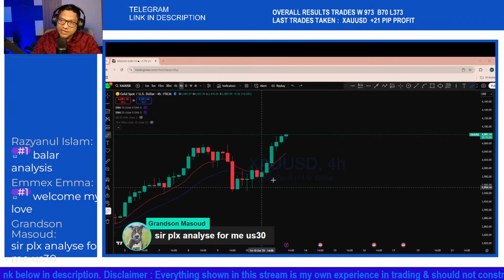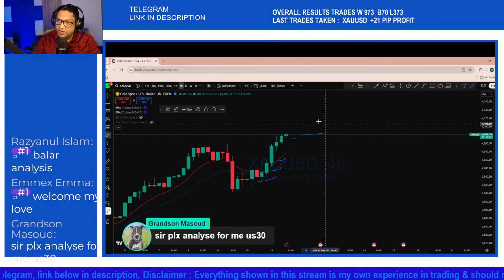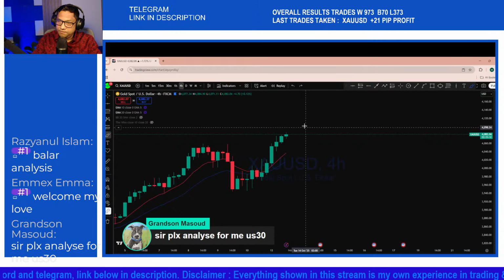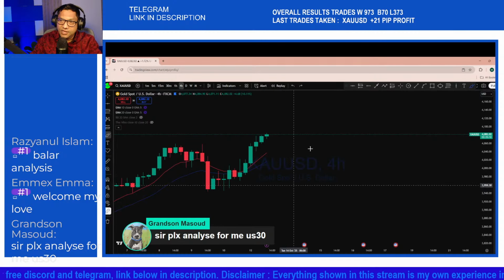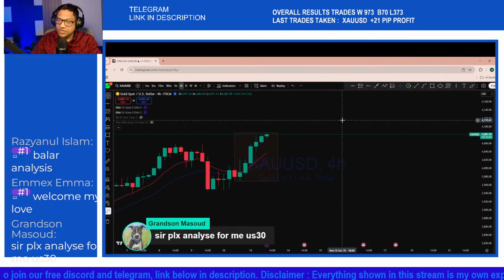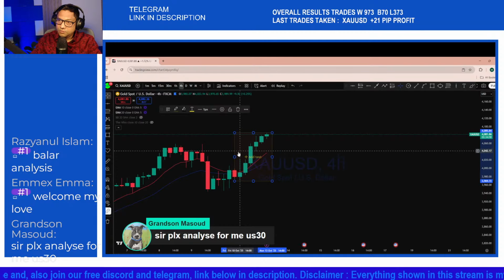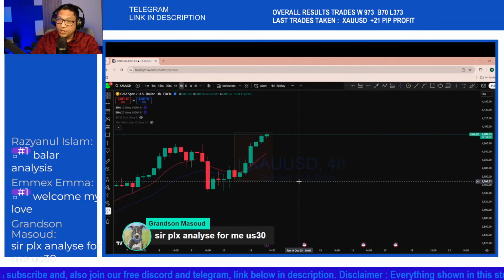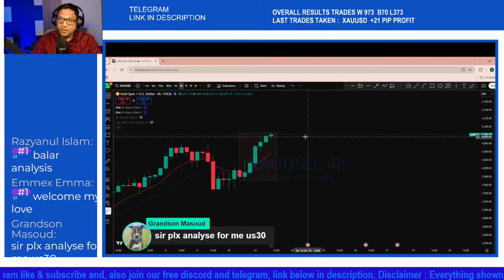What we can see here in that area is the market straight bounced off this level, which is a pretty strong impulsive move back to the upside. Looking at this zone on gold, this is a bullish market structure. If you look here, you can see it's a bullish market structure. Now in that bull market, the trend is up.